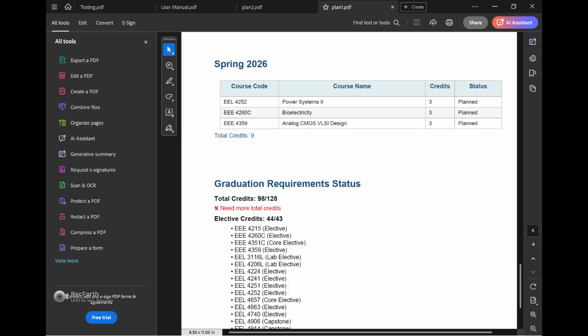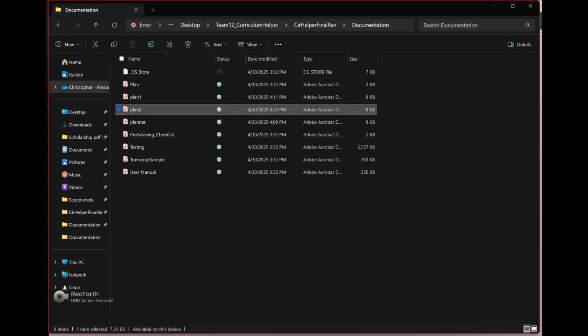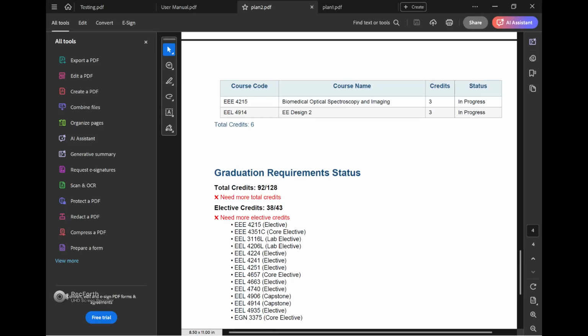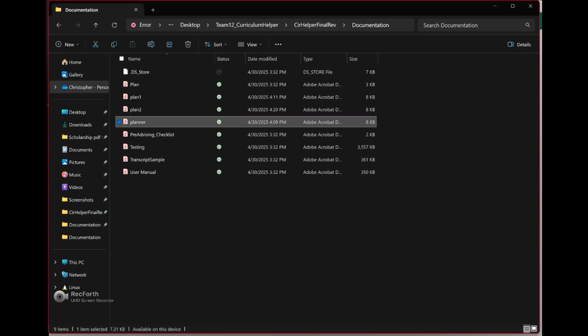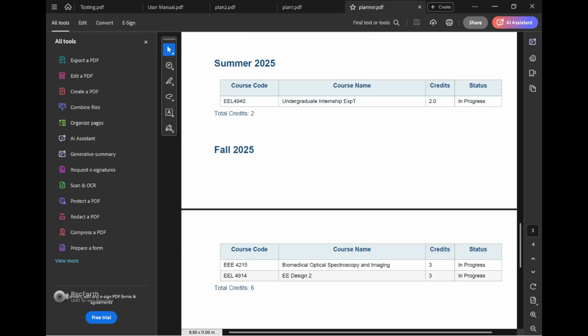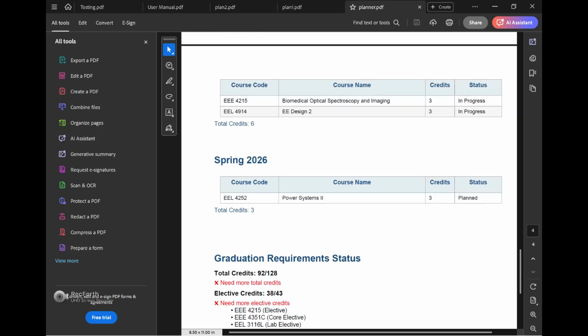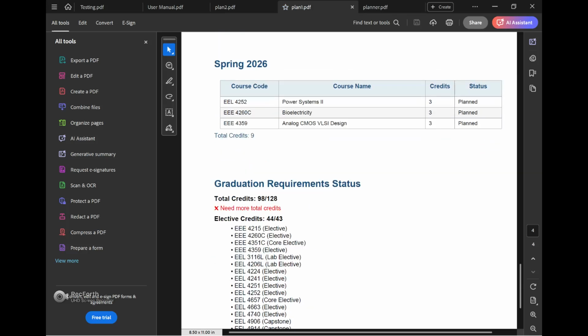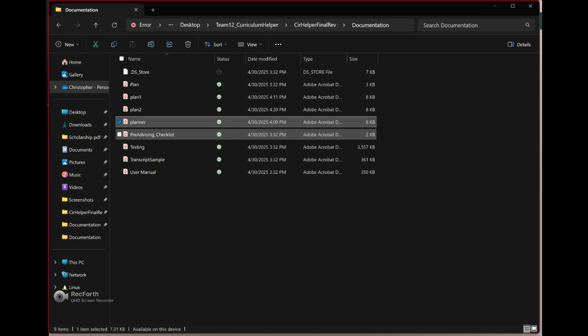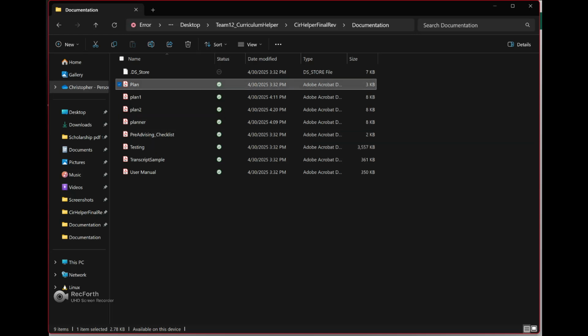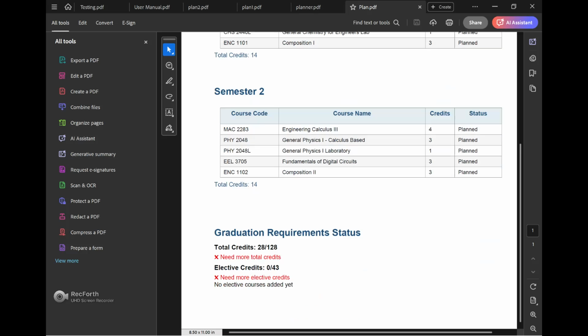If it was under, it'll go need more elective credits. I can show that to you. Give me one second. I don't remember which one it is. Oh yeah. 38 or 43. Yeah. But I don't know what this one is, but it's the same one. But this one class plan. Oh, actually, let me go back. There was another one. I think it's this one. This one. No, it's not this one.